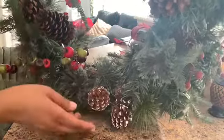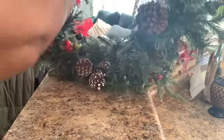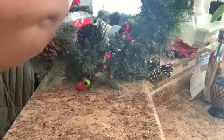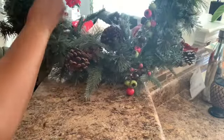Fluffing out the wreath took about 10 minutes. I kept on moving the wreath around just to make sure that I got to all of the branches to make sure that they all had the same fullness. And then the next part, you could pretty much use whatever you want.